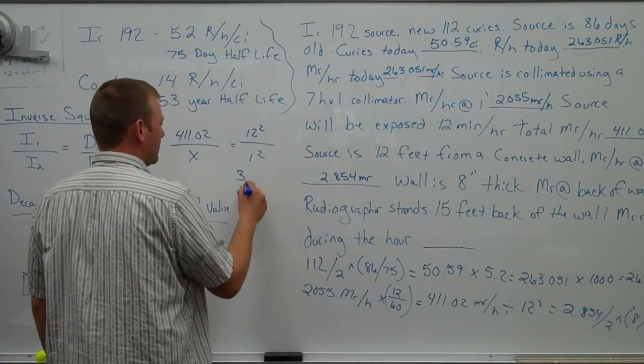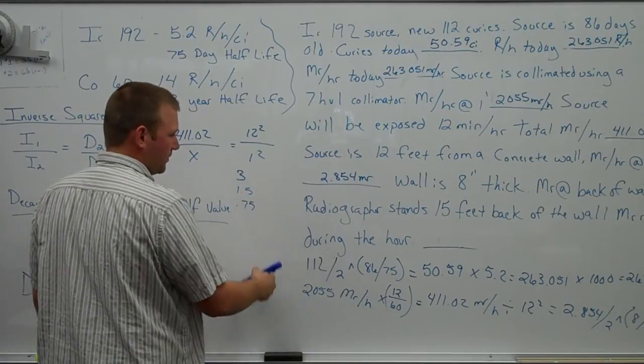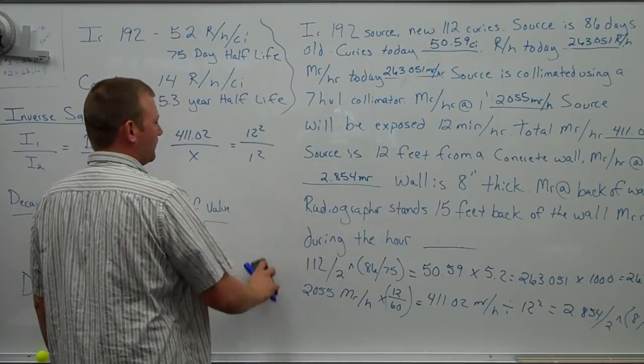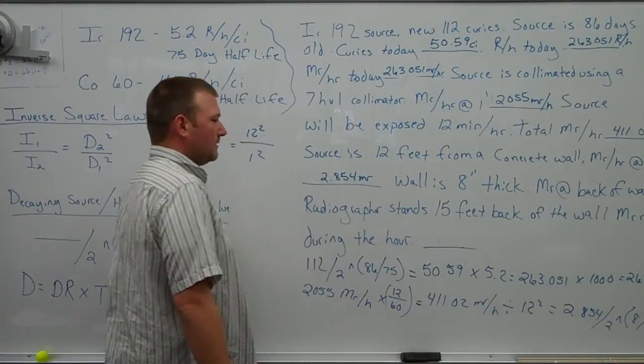So we divide that in half. That would be 1.5, 0.75, so on and so forth. So you can see it's going to be down there getting close. Just rough numbers.